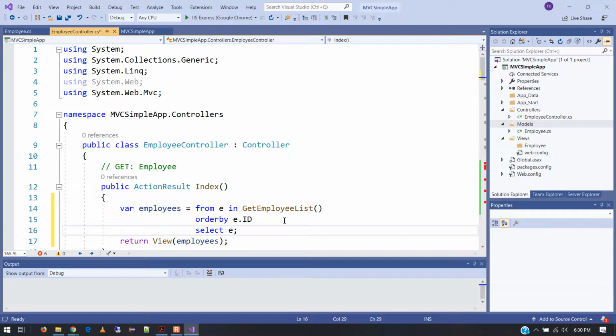But I want you to notice that the syntax of this is not really SQL. You guys catching that? It's kind of SQL-like. And I'm not here right now to talk about the format of the syntax. We're just copying the code in. But it is indicating to you that we are pulling in certain aspects, and we're ordering by ID, and then we're going to select something. So what is E in get employee list? Well, where's get employee list? Isn't that the thing that we just created at the bottom? Right here.